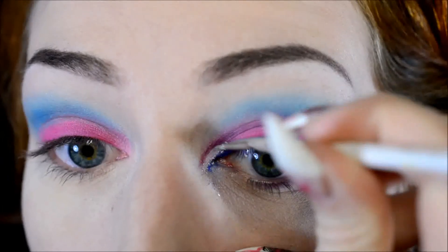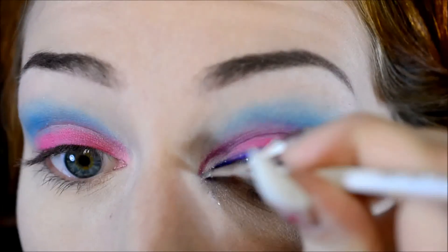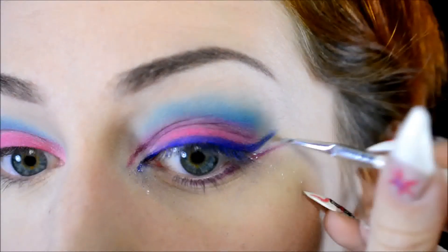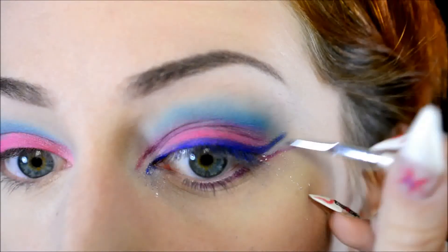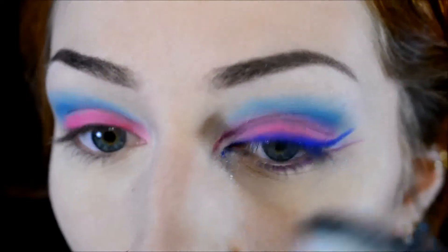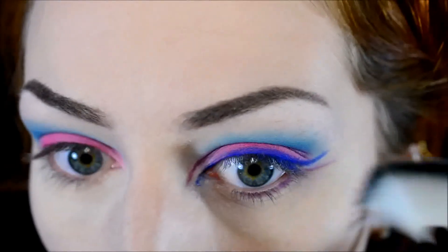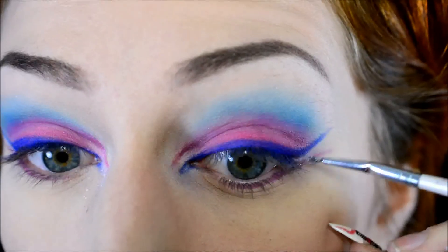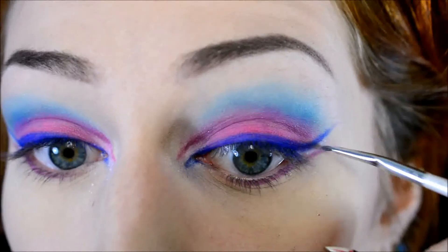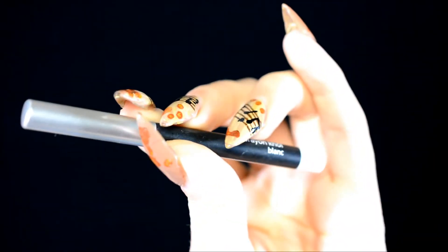To make the double wings stand out more, I applied white between the wings, both on the inner and outer corners. I used eyeshadow for this, which did have some fallout — I always just remove that with a fan brush. I use a lot of powder on my face so it's easy to brush off, but if you use less powder it's always advisable to use tissue or something to catch any fallout. Then I added some silver to the outer wing and moved on to the waterline.